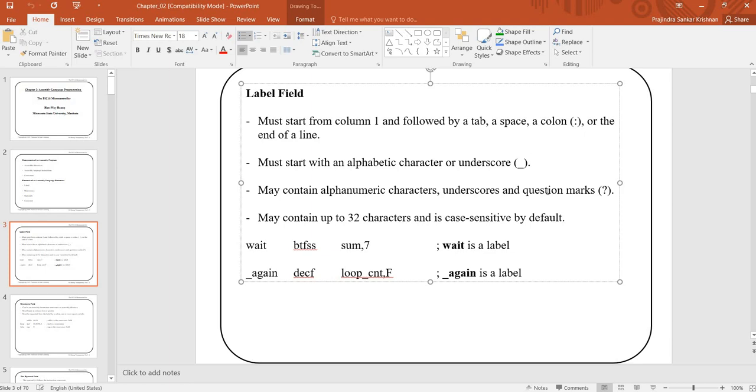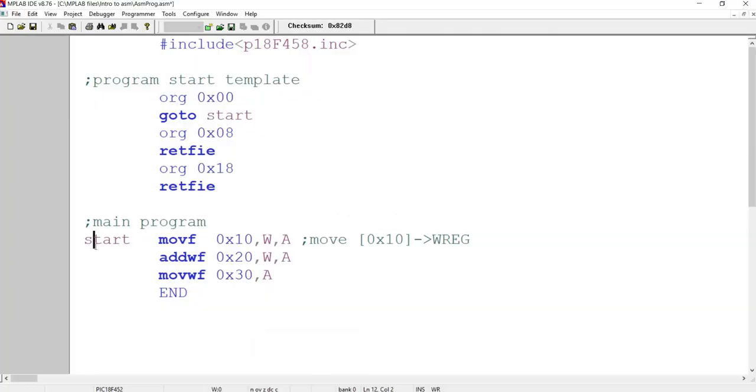It may contain alphanumeric characters, underscores and question marks in between, like how I showed you, and it can go up to 32 characters and is case sensitive by default. So if you use a capital S in the label, then you should use a capital S. It is case sensitive.